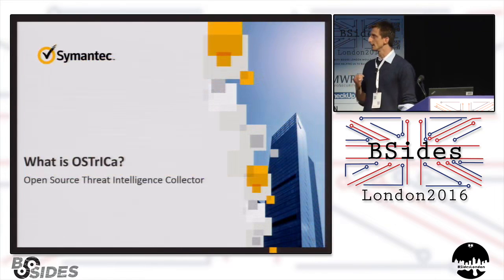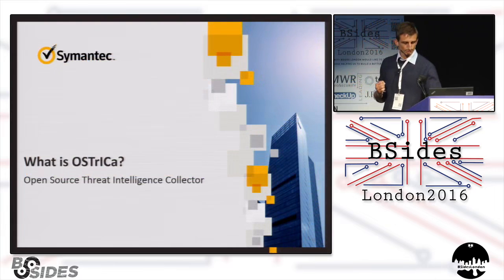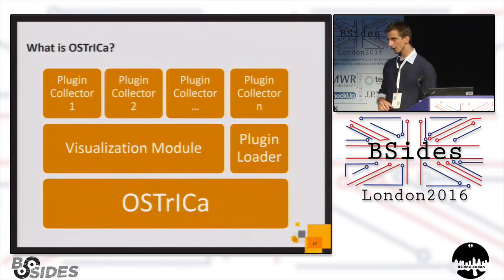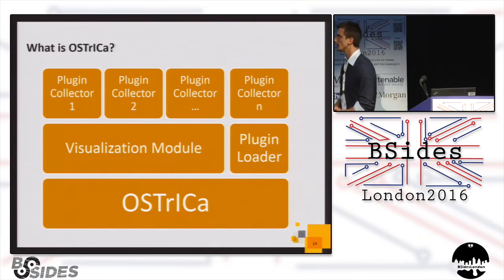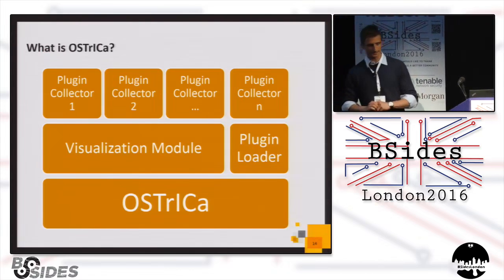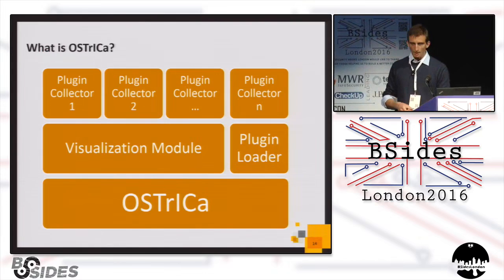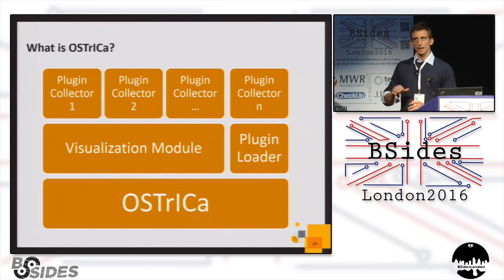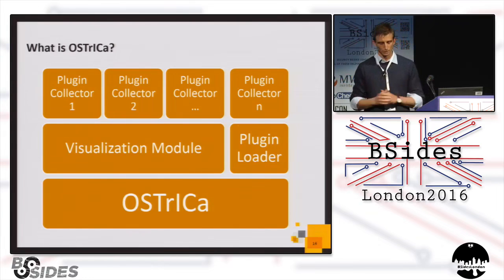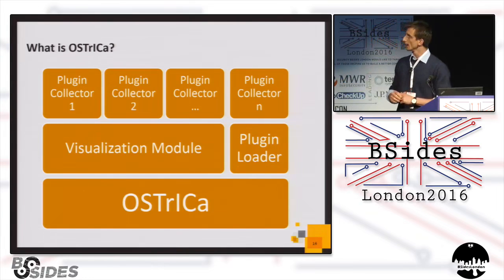So what is OSTrICa? OSTrICa is a plugin-based system where you have a plugin loader which loads every single plugin that you have. You can create any plugin you want. It loads the plugin, it executes the stuff I'm going to show you later, and then it can visualize the information.